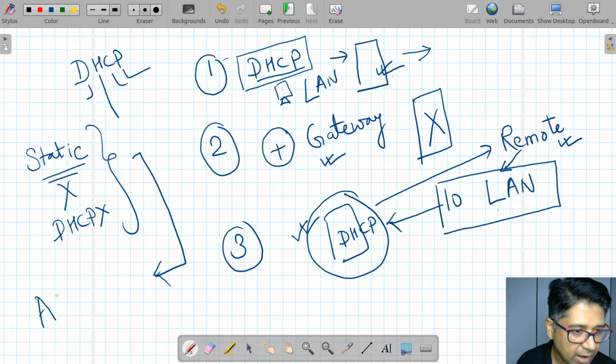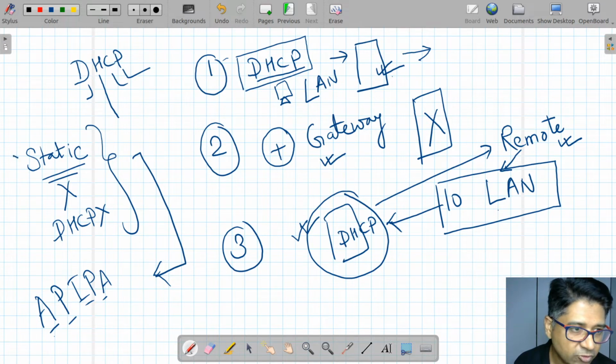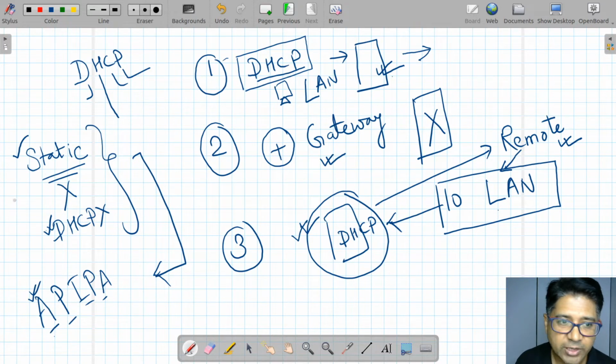That is called APIPA, automatic private IP addressing. So APIPA is going to run. We have done the static lab with manual assignment. Now we will do the DHCP lab, and we saw it already. So DHCP, only the first portion we're going to see today.